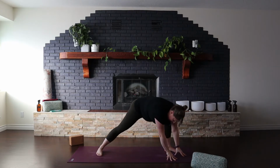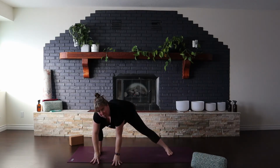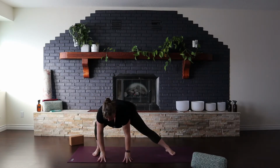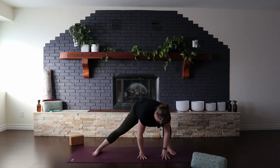Turn your back foot flat. Walk your hands towards your back foot, coming into just a sweeping side lunge here. Staying nice and low, or as low as you can, and that might be hands on the thighs. That's completely fine here. Perfect. Shift back towards your front leg, opening up.